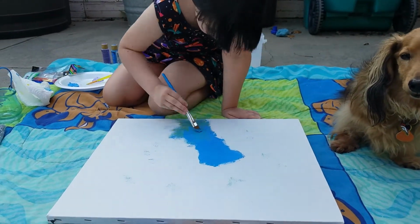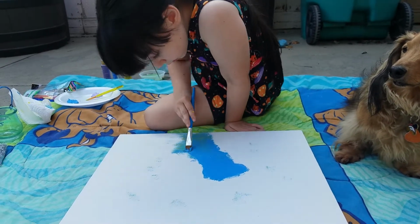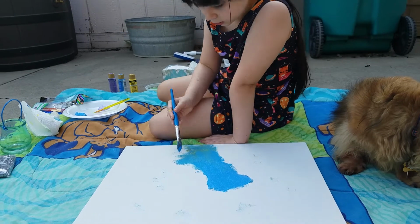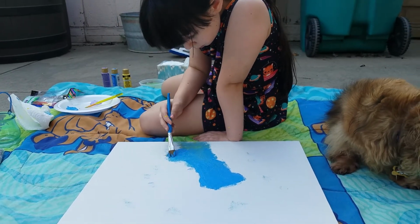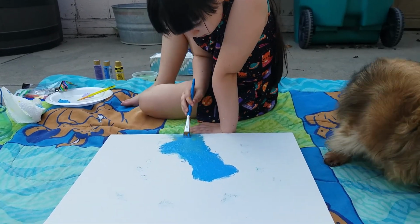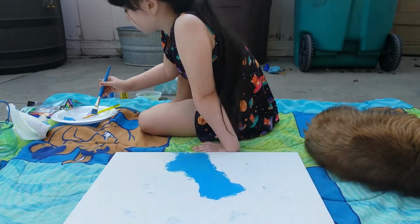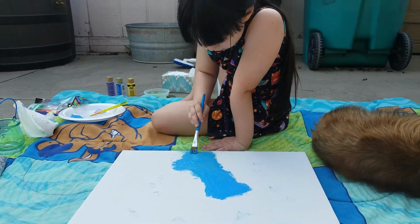Stuff and so we can cover it up more, and so then we'll be good. Okay, because I'm trying to make it really, really pretty. So that's why I'm trying to cover all of the yellow up. But if I run out, I would just put some more in. Oh, there's hair all over. But that's okay. It makes it prettier. Just try to get all of this yellow out, because I want this to look pretty and not yellow.